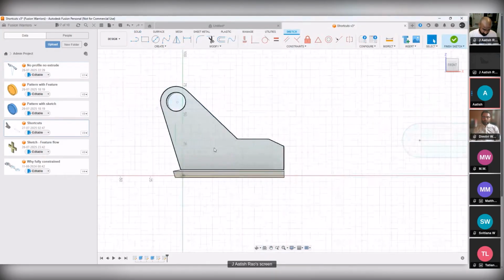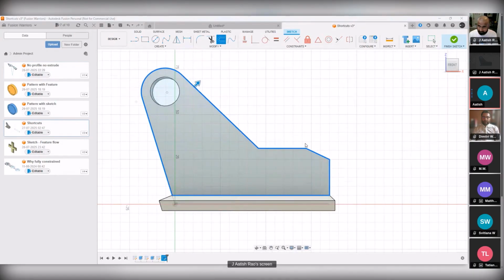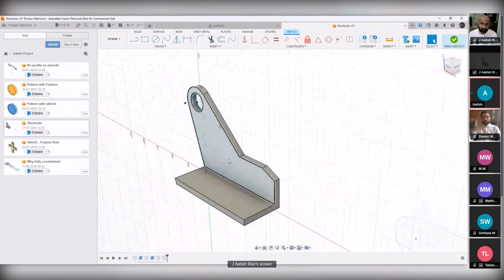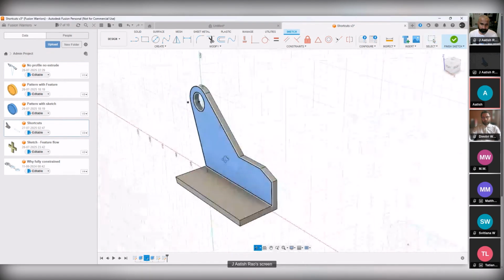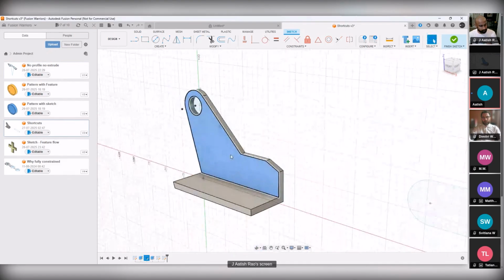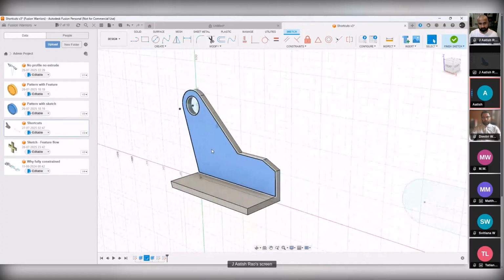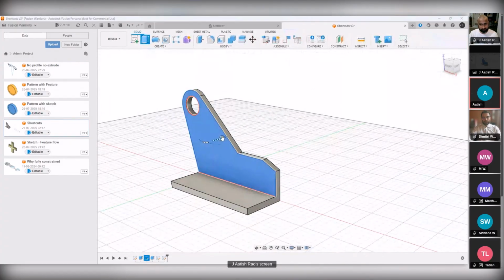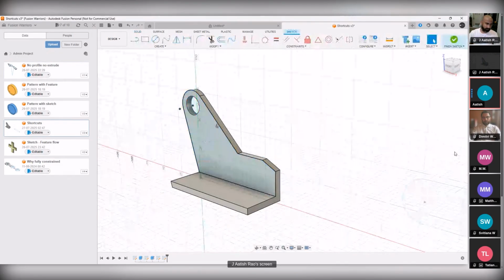But instead of that, what you can do, you can invoke the offset command by clicking O on the keyboard. You can simply select the whole region, and you should not provide any distance. You should put it as 0 itself, and it will create an exact replica of that particular region. So this is what 0 offset trick is all about. You can use this trick for any complex geometries, and you can create different geometry on the same.